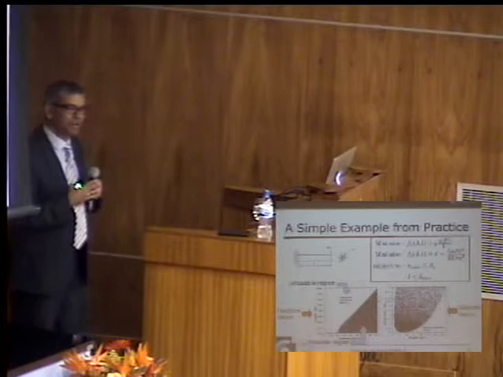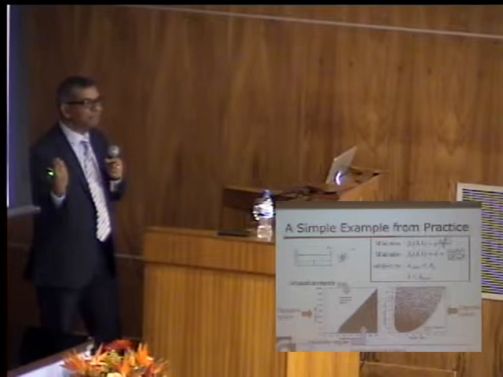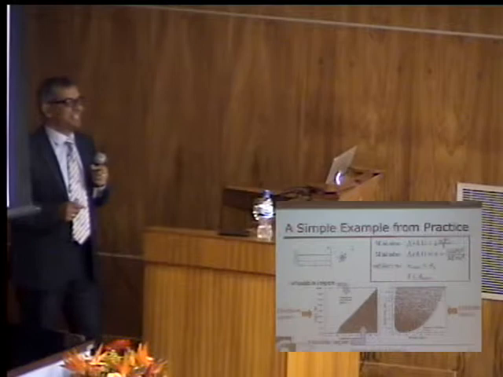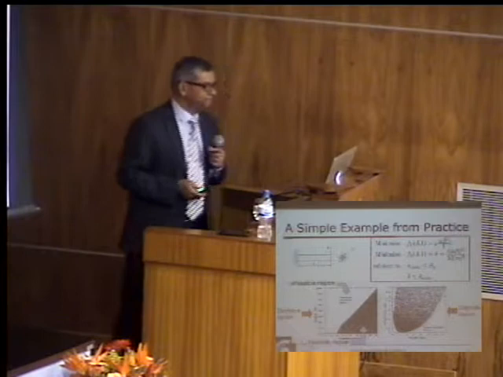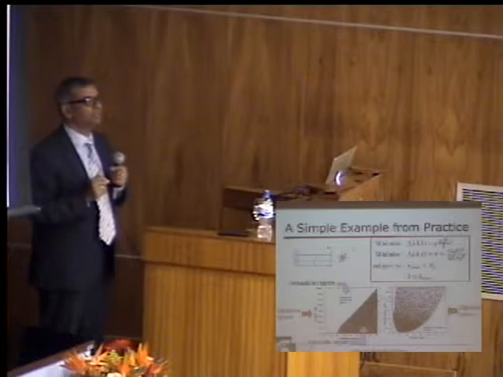Right, that's the question. So for that, what I do is draw the second picture on the right, which is now drawn on the two objective space, F1 and F2. On the x-axis, I've got F1, which is the weight of the beam, and on the y-axis, I've got the deflection, which is my second objective. So this plane is called the objective space, and the left side space is called the decision variable space. Okay? So these are the two spaces. Now what I've done is, for each of these black dots from the left plot, which gives me a D and L combination, I compute F1, F2, and I show that point on the objective space. So the right-hand plot has come from the left-hand plot.